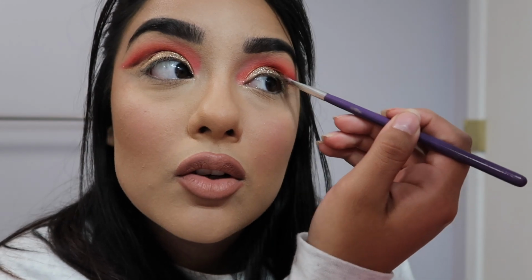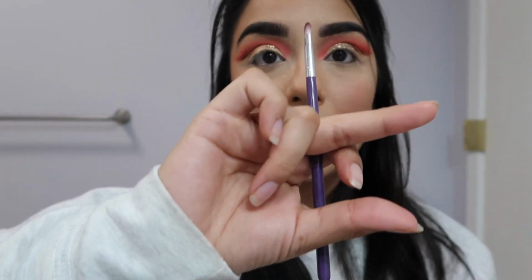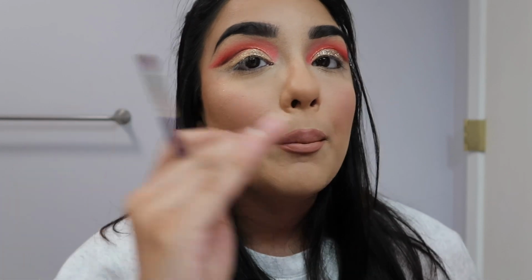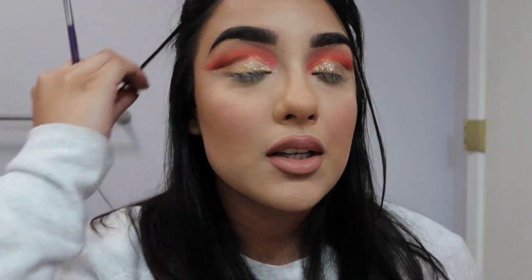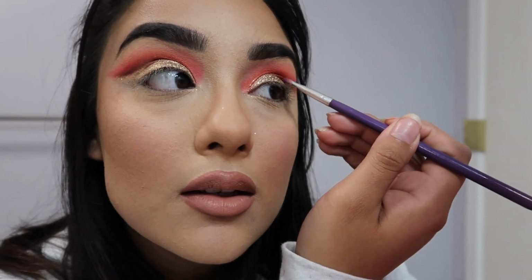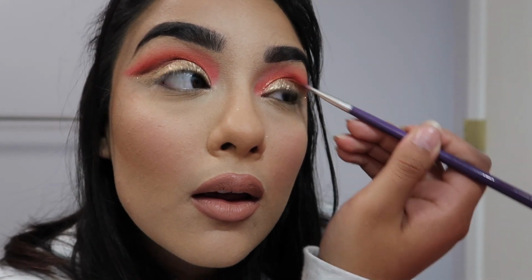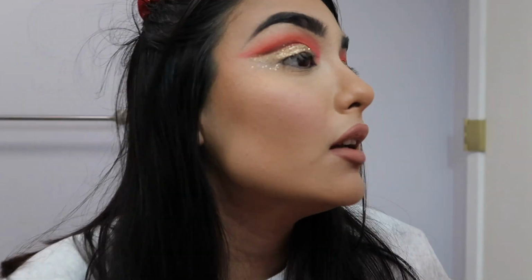There's the conventional cut crease shape, and it kind of goes like this, or here. It kind of goes like this, like the curve, and then like that. Mine's a little bit more flattened because of the eye shape that I have, and it also makes it easier that way too. You see how it's getting more defined?